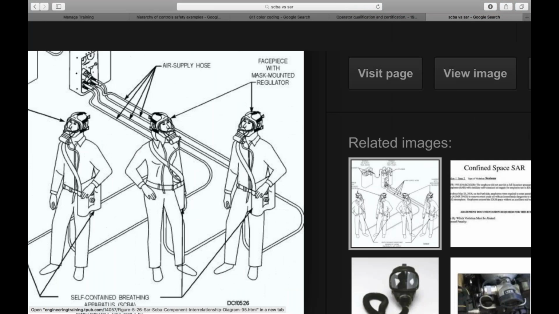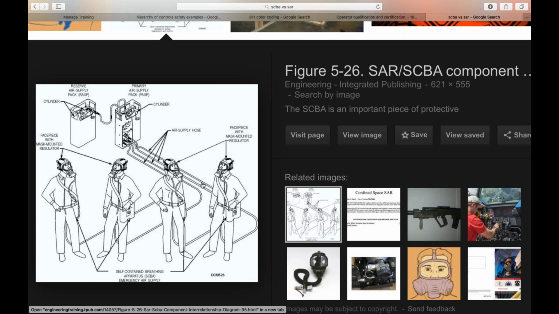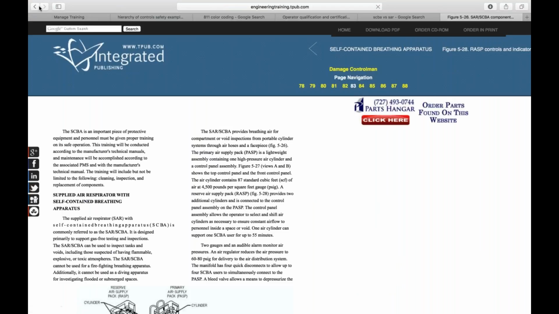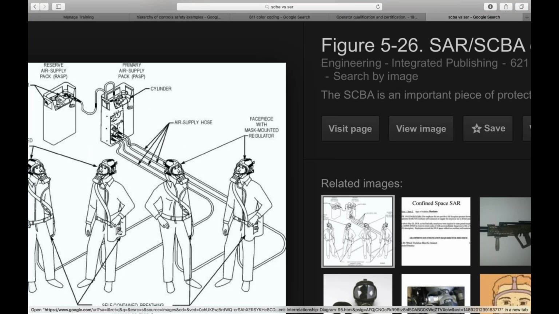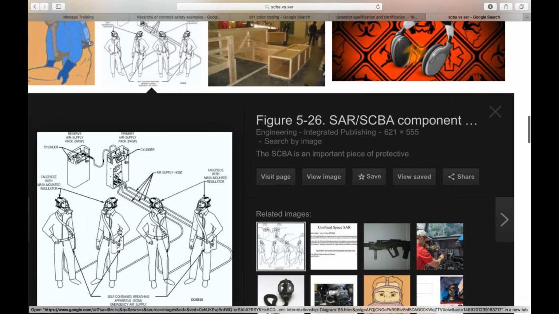Supplied air respirator, and basically it's being supplied on an airline, comes up to the waist, goes to the pack, and then goes to the mask. And the person will also have an emergency pack or 5-minute pack that they will carry with them as well. Okay, on this one, you absolutely have to have a 5-minute pack, emergency pack, on a supplied air respirator.